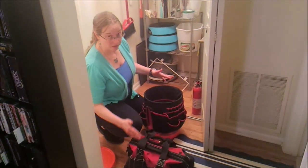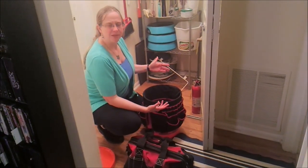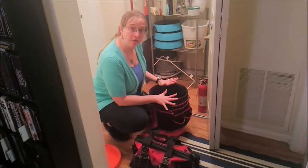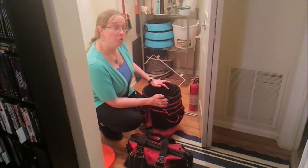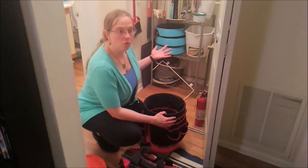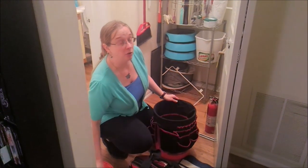By him pointing that out to me, it made me realize that maybe that's something that some of you might have trouble with as well, that you have things in a particular container, but the container doesn't fit, but maybe you don't need that particular container. So something important to think about. If your stuff isn't fitting where you want it to go, and you've pared down everything, maybe it's the container that you can look at.